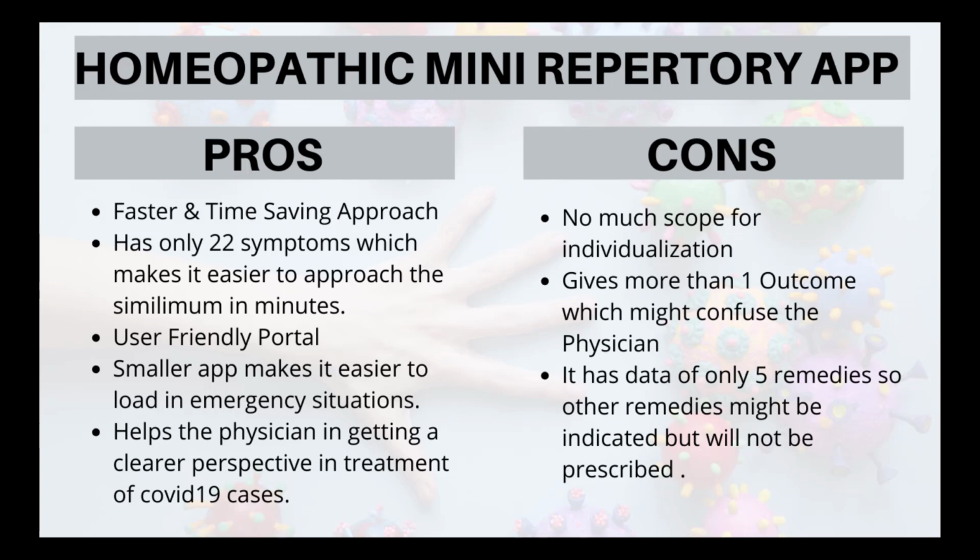So now your duty becomes, instead of finding out which is the simillimum from the 5 remedies, it gives you 3 remedies. So basically it's cutting down from 5 to 3 remedies. So when you know the 5 remedies, you can eventually come out to your own simillimum. If you can find out 1 remedy from 3 remedies, you can also find out 1 remedy from the 5 remedies. So that is what I thought. It should have given a clearer outcome by giving you 1 or maximum 2 remedies out of the 5 remedies.